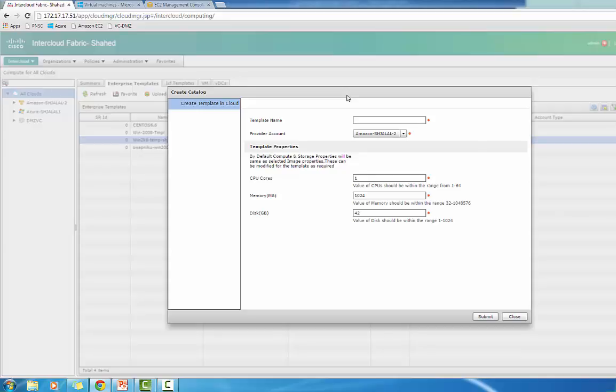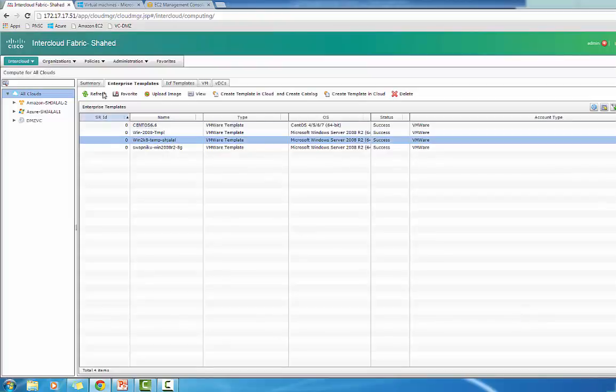So just put the name of the template, the cloud, and what properties you would like, and submit it. That's all. Once you submit it, it goes as a service request.